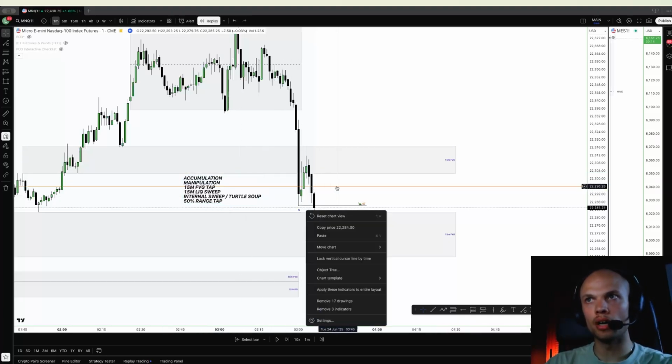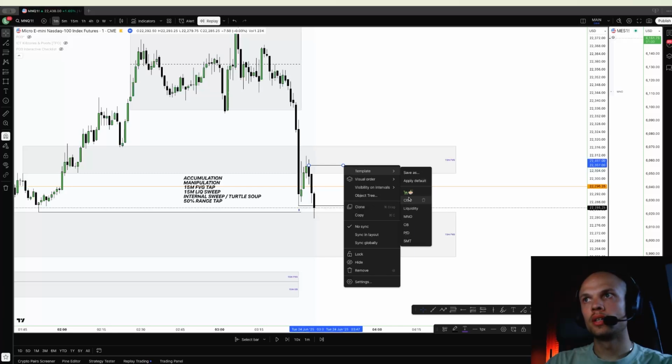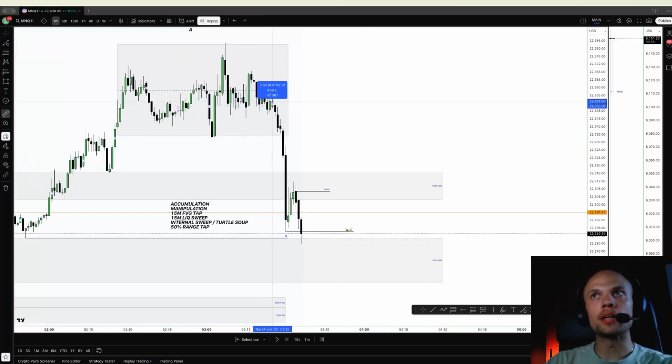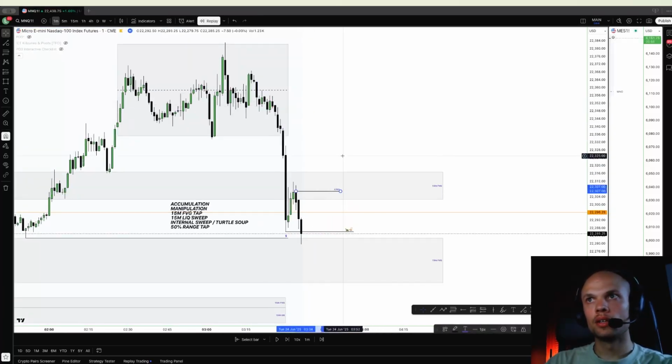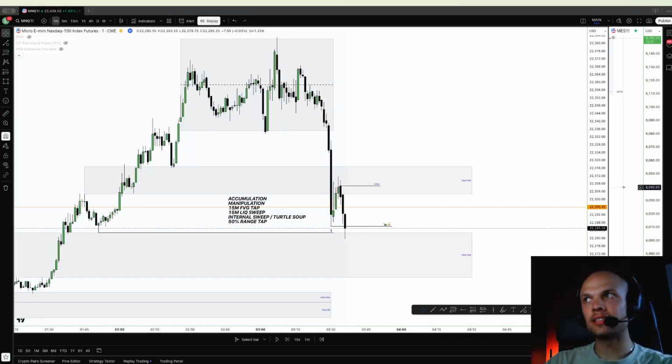So we've tapped that perfectly. Look, this is perfect. We're literally 11 points in, which is perfect. We've got an instant reaction at the fair value gap, which again is perfect. And now, because we've swept that internal level, my change in the state of delivery is here, which is a lot better than up here. Okay. So what do I want to see now? I want to see next an ES SMT.